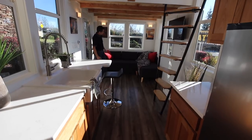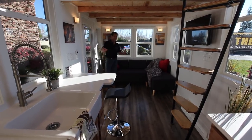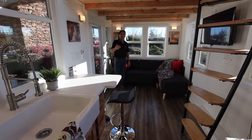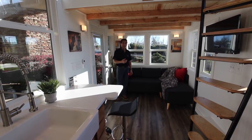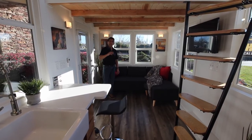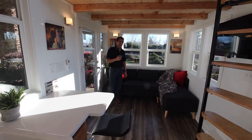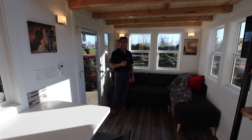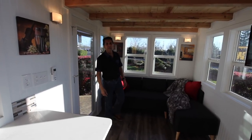We've got this cool little sectional sofa in here, and I hope you're as excited about this house as we are. We built this for Feather Falls Casino as a promotional unit, and we really appreciate that they reached out to us at Tiny Mountain Houses. We look forward to seeing you soon — give us a call. It sounds like we can fit your needs as a tiny house builder. We do a great job, and we'd love to talk to you about how the process works. Thank you so much for checking us out!